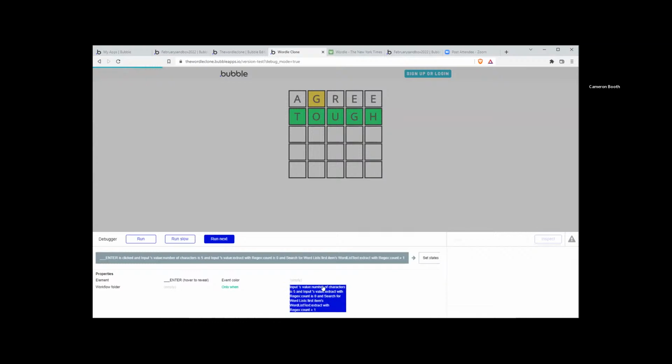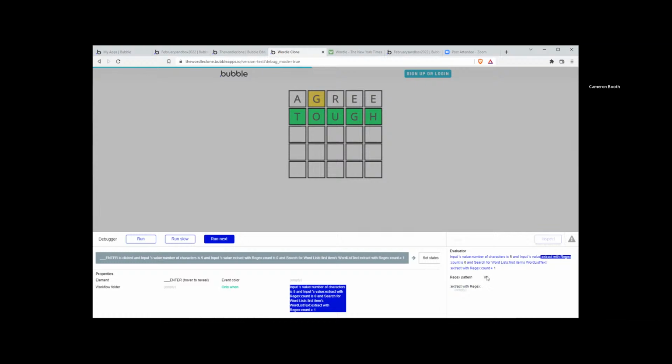So when the input value's number of characters is 5, and the input value extract with regex count is 0, and search for words list first item words list extract with regex count is greater than 1. What this basically means is, does this input value have 5 characters? And if it does, are we getting anything with the space? And if there's no space, cool.